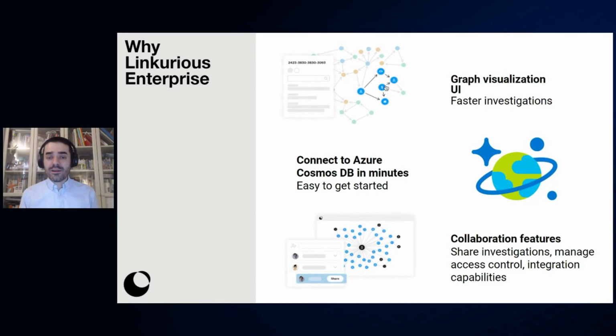And finally, with the Linkurious Enterprise REST API, you have a way to integrate graph features into existing tools and processes. So that means that your team, your end users, they can get these graph insights, I would say, where they are already working instead of having to switch to another app, another context, and maybe get lost in the process. So that's really the three main reasons I would say that our clients appreciate Linkurious Enterprise and its ability to help teams of analysts and investigators throughout the world uncover insights hidden in Azure Cosmos DB.